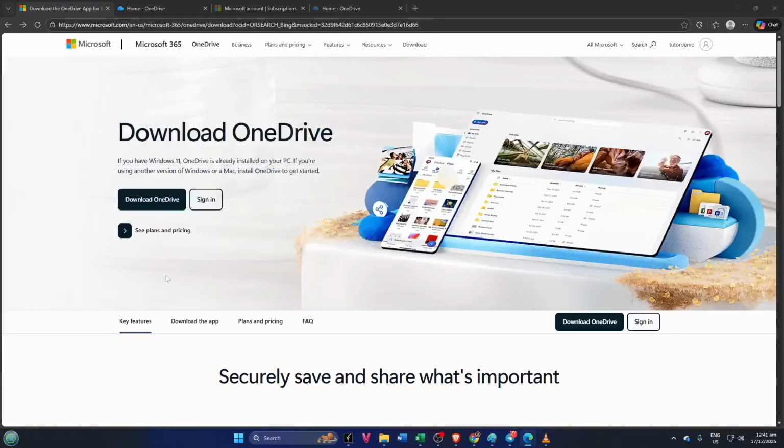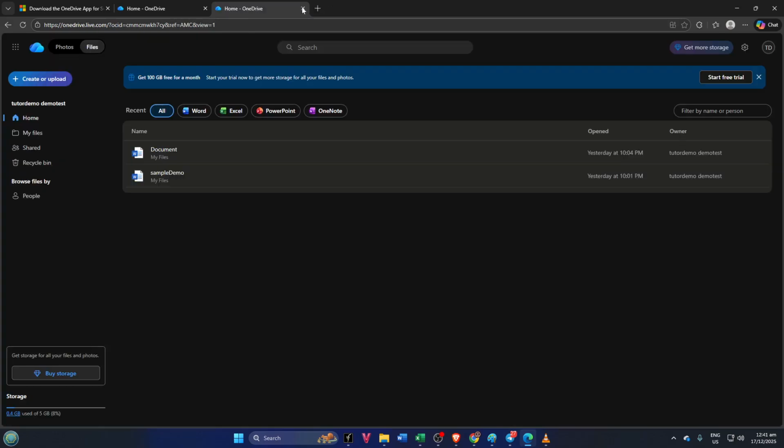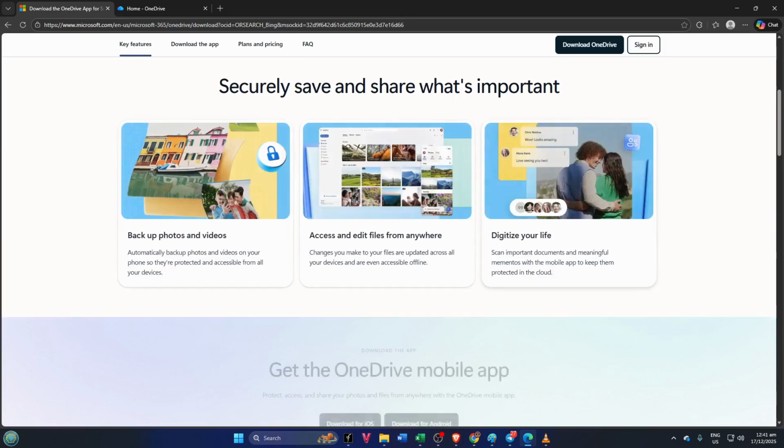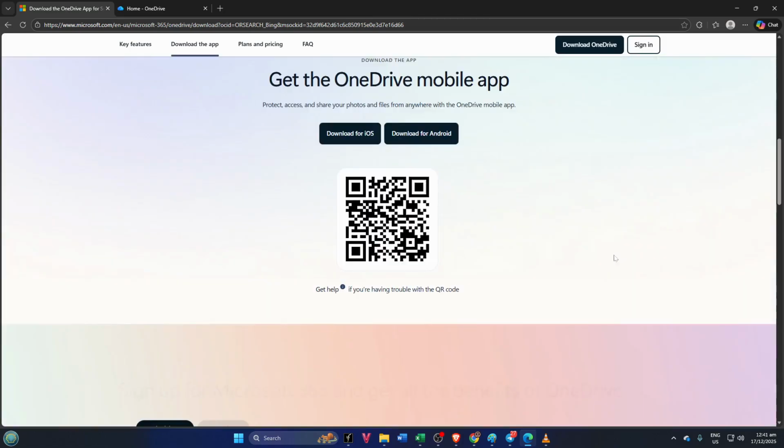Today, I'm going to show you exactly how to disconnect Google Photos from OneDrive. By the end of this video, you'll know how to fully break the link between your two accounts, which means your pictures will stop syncing or copying from Google into your OneDrive storage space. This is especially helpful if you're worried about clutter on your OneDrive conserving space, or you simply want to keep your photo libraries separate. So let's dive in.